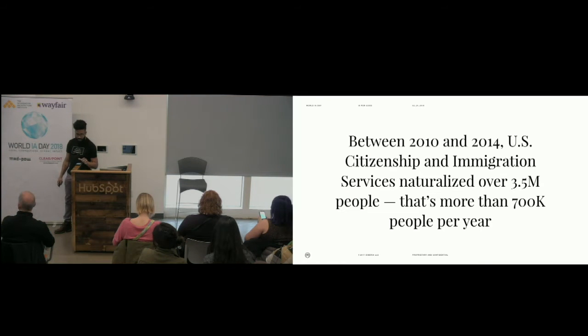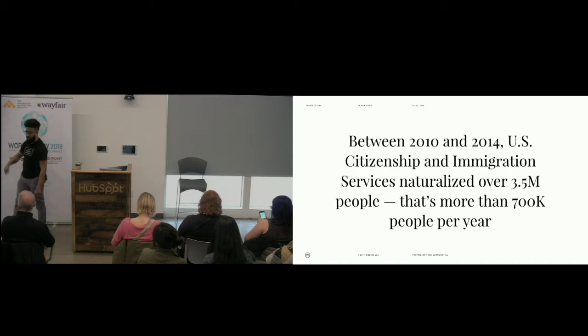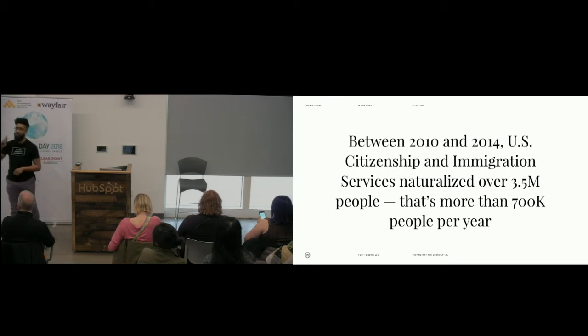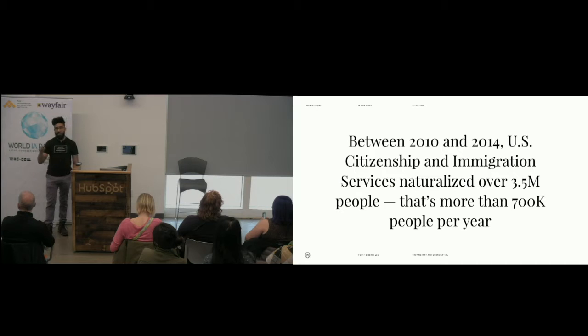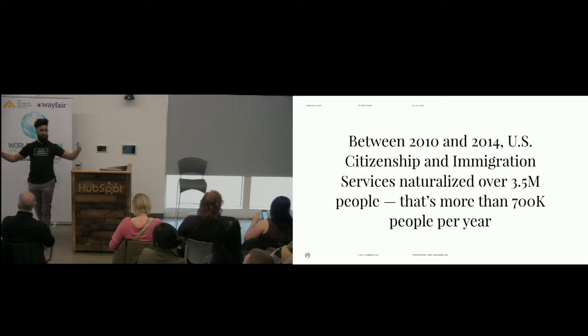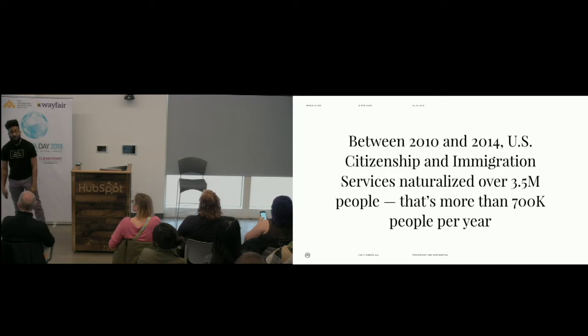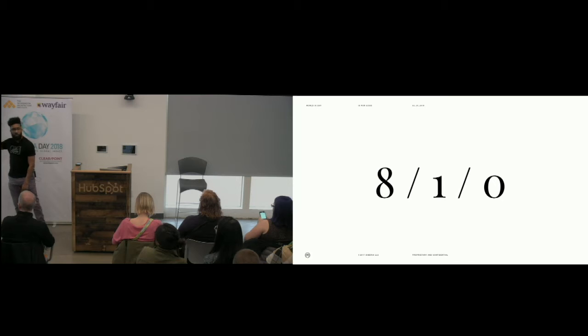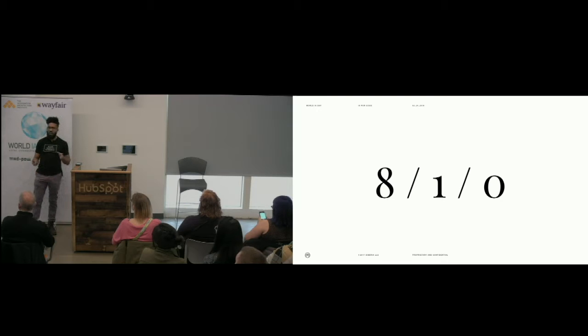The first one deals with the capturing of information, and we're going to talk about immigration. Between 2010 and 2014, the United States Citizenship and Immigration Services naturalized over 3.5 million people, more than 700,000 people per year, which is great because regardless of the fact that USCIS has recently removed "Nation of Immigrants" from their mission, guess what? We are a nation of immigrants. So those numbers have been attained regardless of the fact that in order to be able to complete the form, you need to read through 8 different documents, each one about 8 to 10 pages of complete jargon, straight up bullshit.